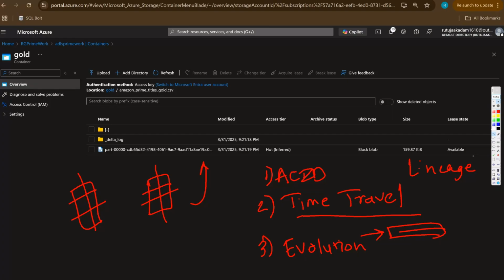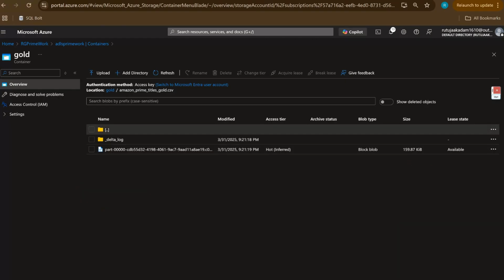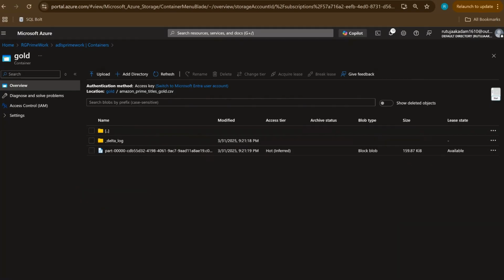For these purposes, we use the delta format, and in that we also have the delta log transaction files. If we talk about the delta log in brief, it is an essential component in Delta Lake, which tracks all the changes that are made to the data table, which enables ACID transactions, version control, and schema evolution.